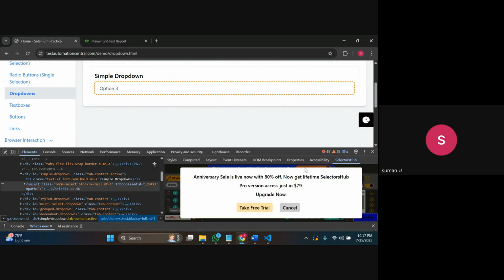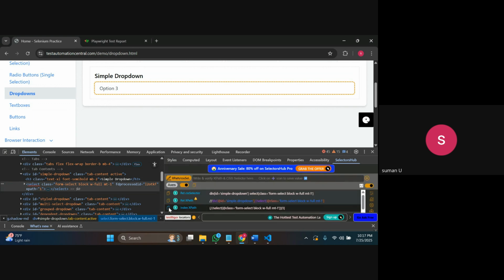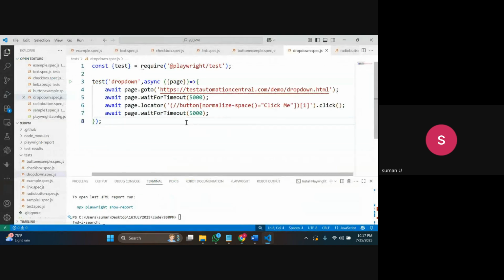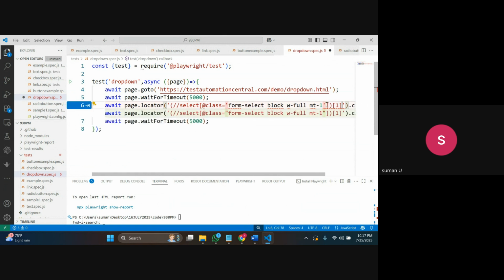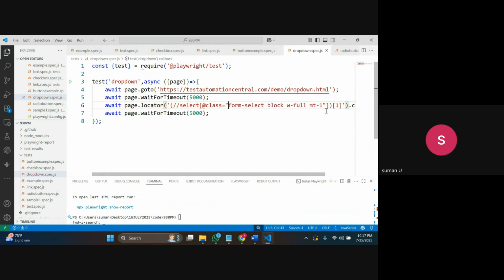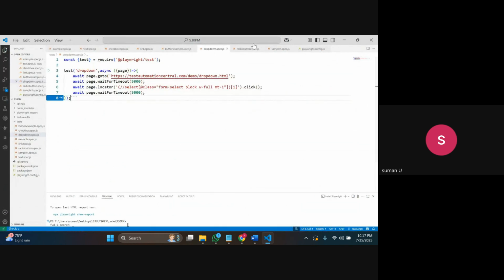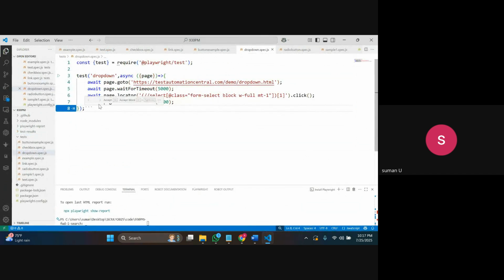So copy this element, go back to your code, and locate that element. As I said, whenever you see single quotes in XPath, replace those with double quotes. Now this is how you are going to locate that particular drop down.